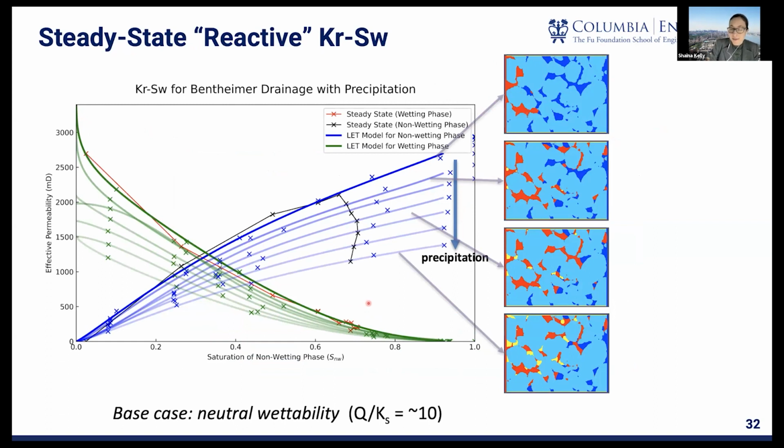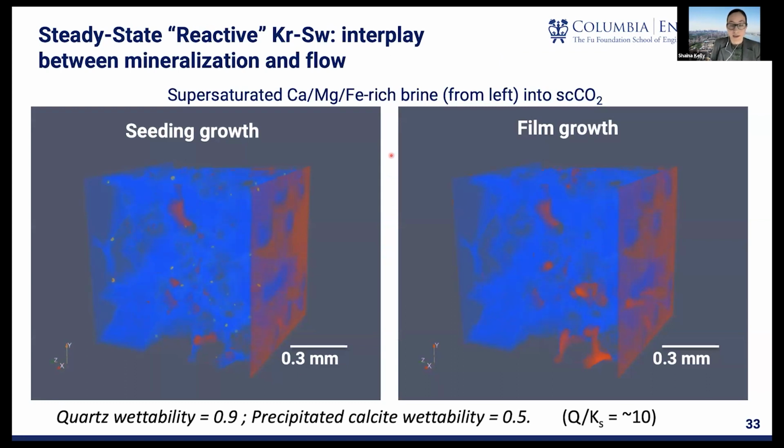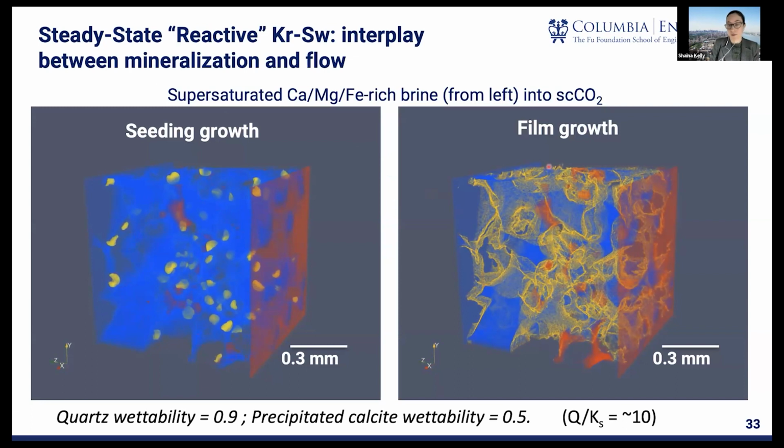Still finessing the right way to really go about this, but it's in exploration mode, and we have been enjoying seeing how sensitive these curves can get as a function of our nucleation mechanisms. Okay, so I've been showing the nodules the whole time. Let's look at a different nucleation mechanism.